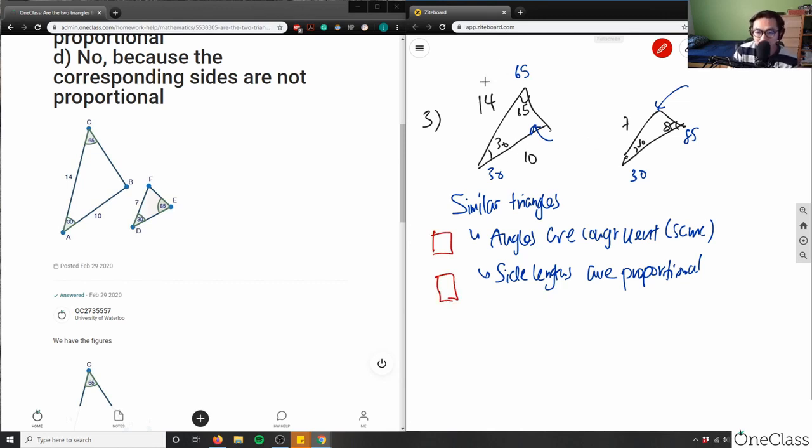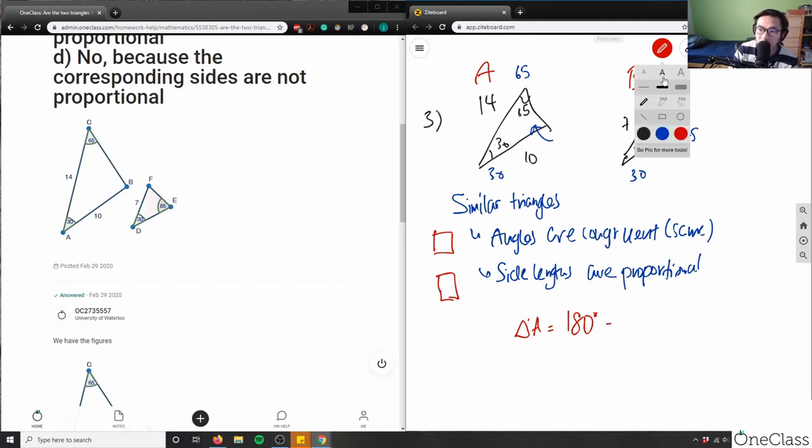So we have this triangle. I'll say this here is triangle A, and this here is triangle B. So in triangle A, if I want to find all the interior angles of a triangle, what I have to do is subtract from the total, right? So angle or triangle A equals 180, the sum of all interior angles in a triangle, right? So 180 degrees minus, and you have 2 degrees here, right? Or actually, no, this is not triangle A here.